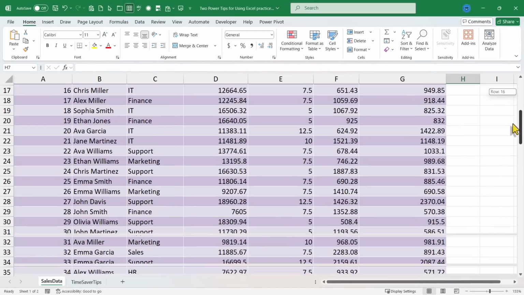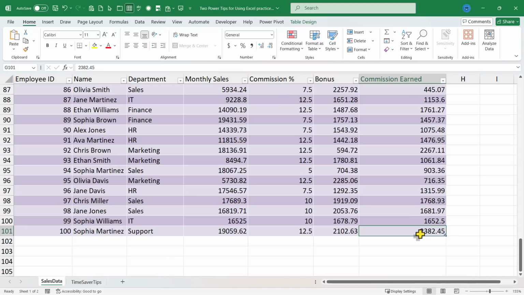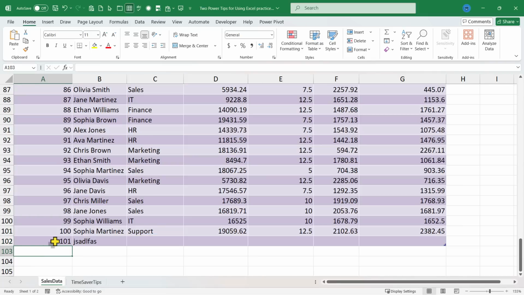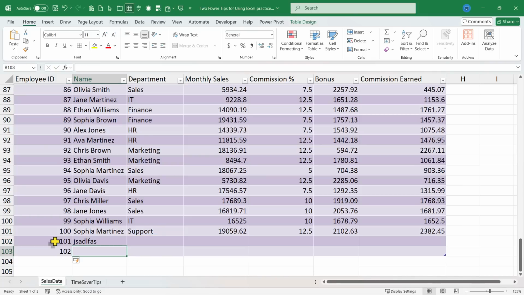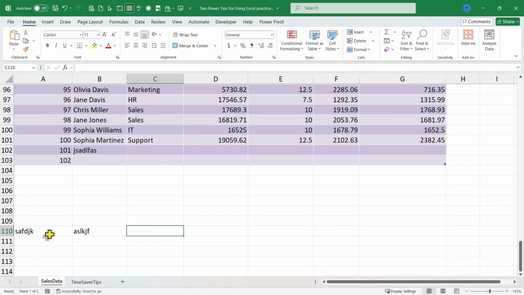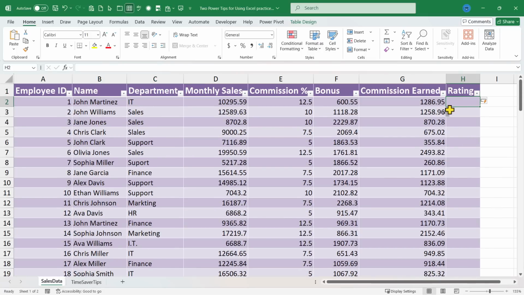One other bonus benefit of using tables is when you go down to the bottom of the data set, let's say in this case, cell G101, let's say I need another record added to this data set. All I have to do is tap Tab, and it drops me down to the next record, and I can start typing. Now that also works if you just click on the row beneath the row that you've been working on. So 102, Tab. Instantly, the table is expanded to incorporate the data that I just added below the existing data. Now, if I go down 5 or 6 or 10 rows and type, it doesn't work that way. So it has to be adjacent, either immediately below or immediately to the right, and the table expands.